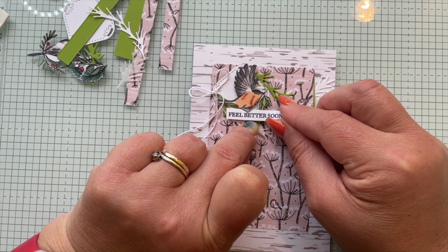This on the vellum. Bird, because this is in the inside of the card, we're just going to be using multi-adhesive glue. And we'll have him coming down onto this branch here. Perfect. Alright. Okay, we'll just glue that down. Alright, that's the inside of our card done.